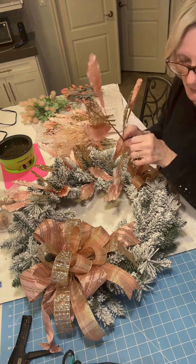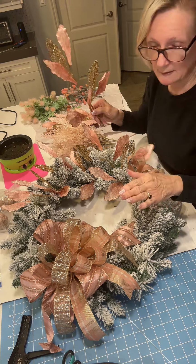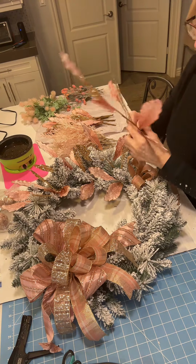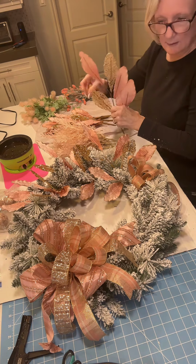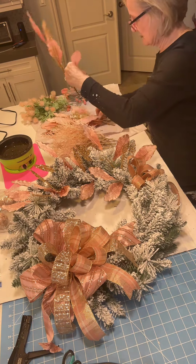I'm a little crazy when it comes to the bows. If they're not perfect, I cry. I do. Okay, so, whoops, don't like that one.